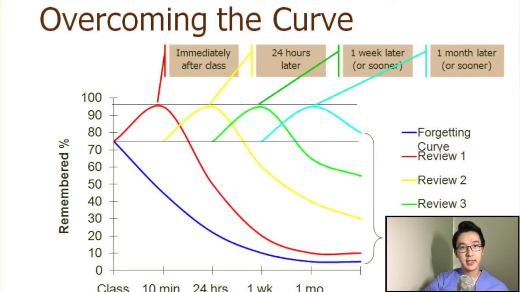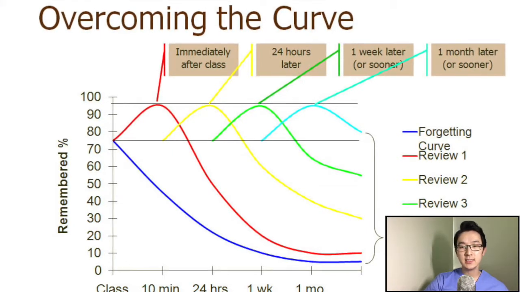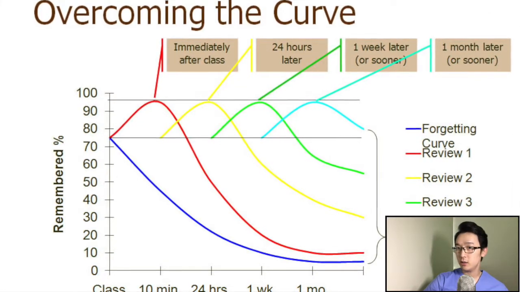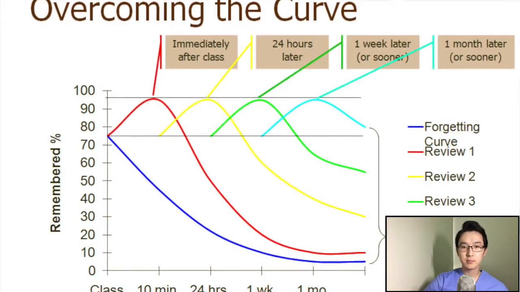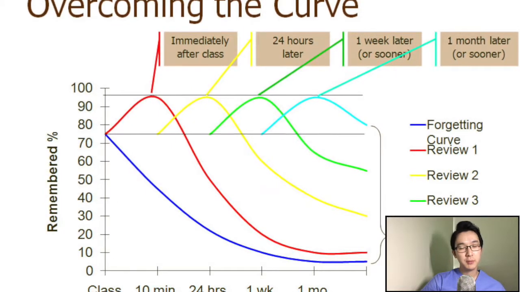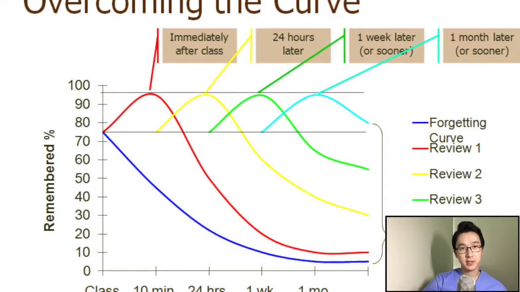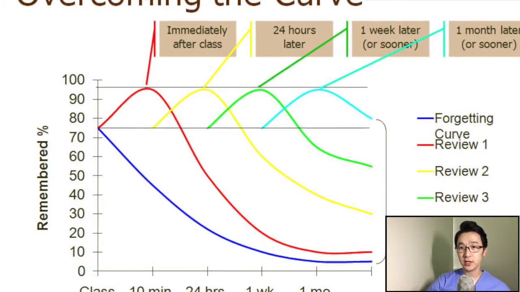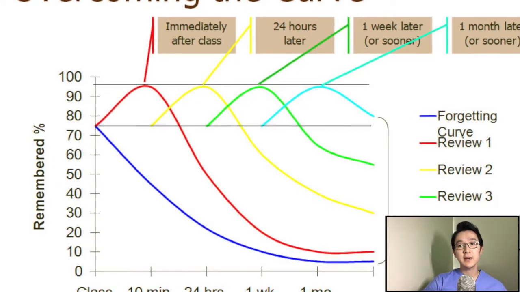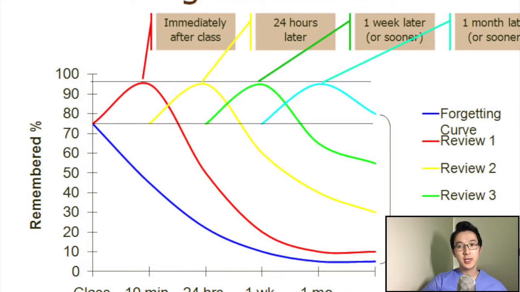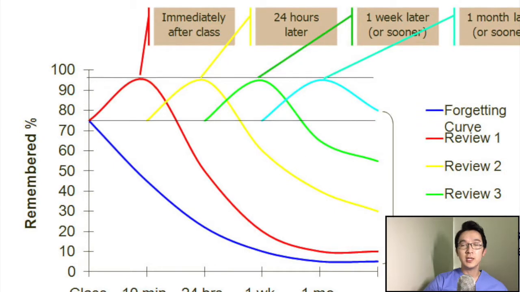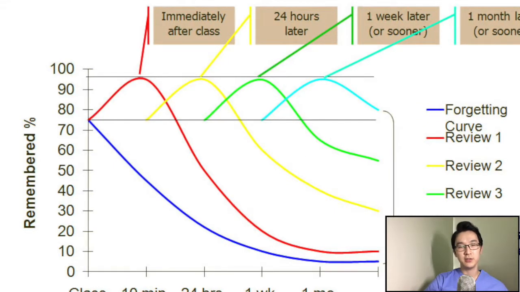You may have seen this graph in the past, and it essentially outlines the pattern of your memory over time. It shows you that without any repetition, you'll eventually forget everything that you've learned. And even with 1 or 2 sessions, you'll also forget a lot of things. It is only after the 3rd and the 4th revision sessions that you will remember a substantial amount of the material that you have covered.